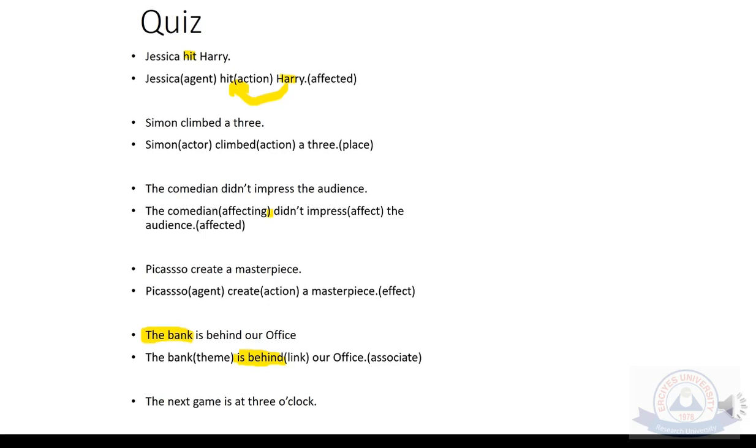Okay, let's look at the other example. The next game is at 3 o'clock. So the next game, here again you can see there is no action. So it means that the subject is a theme or topic. The next game is the theme here. Is at is the link. 3 o'clock is the associate in such a sentence.